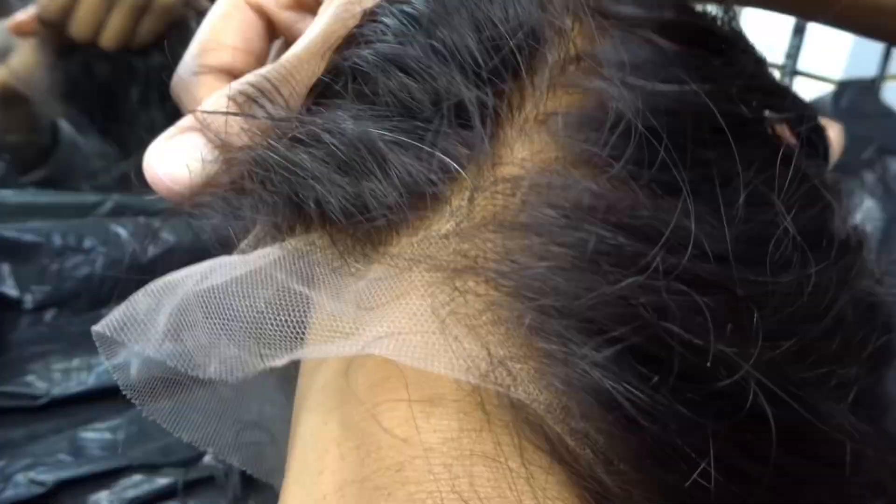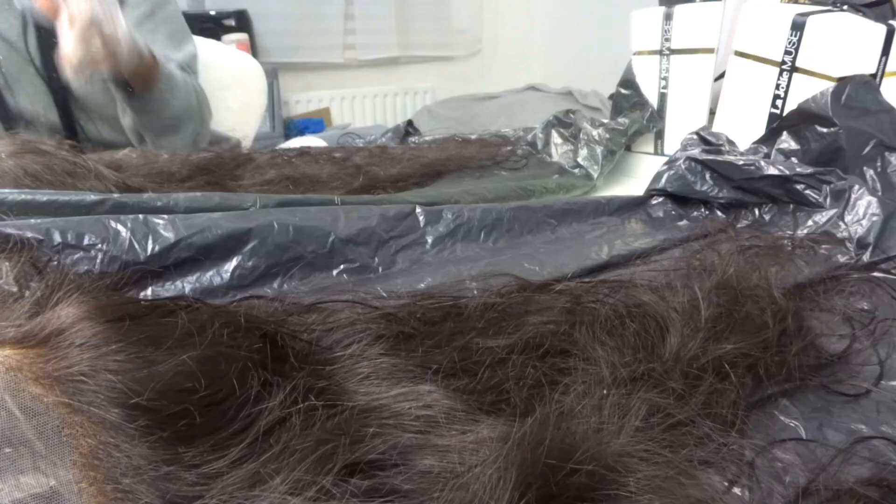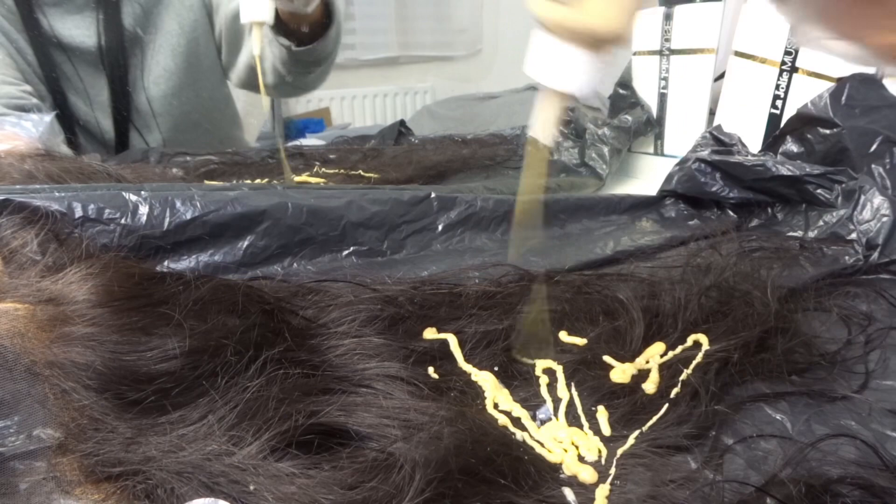You want your knots to look more yellow than orange, so that result for me is absolutely fine. I did go in with some black hair dye because, as you can see in this clip, the hair is very brown and I do want to go for a jet black look.